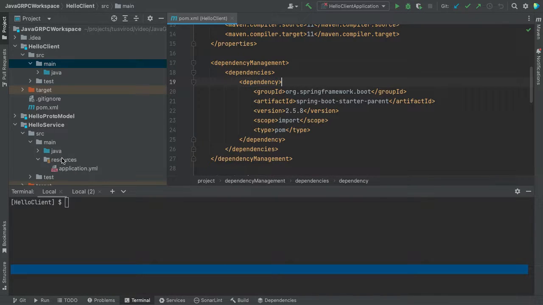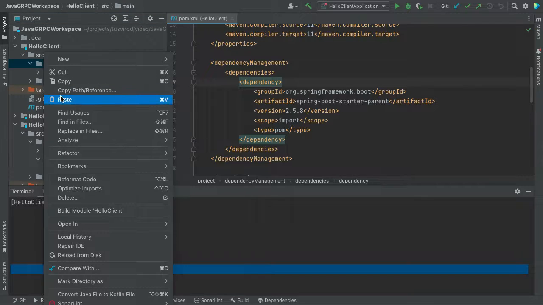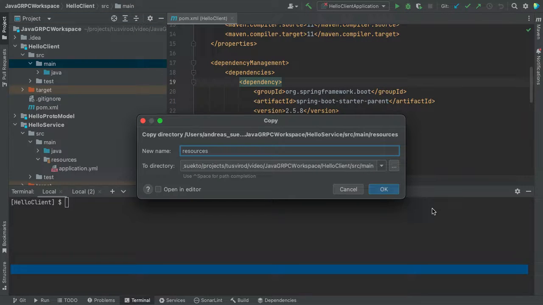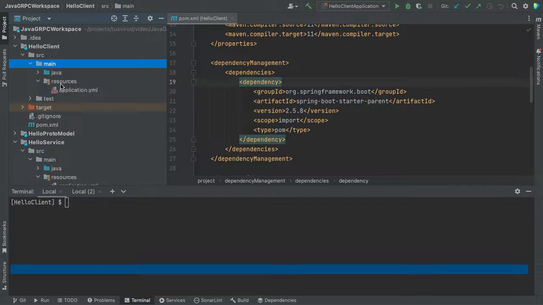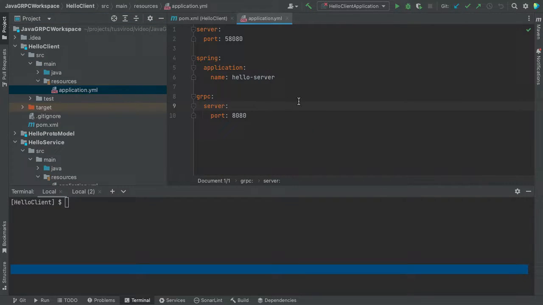Let me just copy from this one, copy and paste it here. The name is still the same. Now in this application.yaml, we need to change several things, of course. First of all, we need to change this into hello client. Okay, that's our application name.